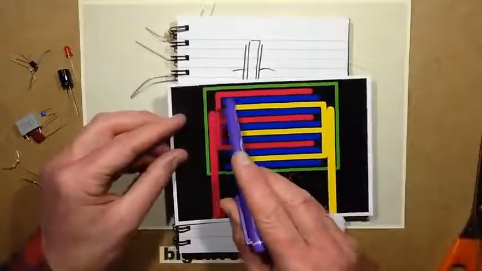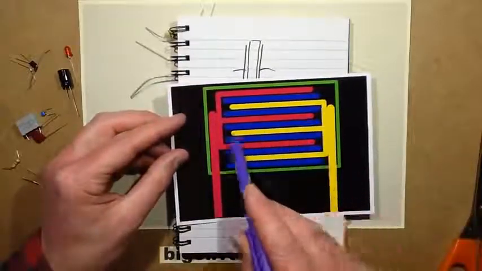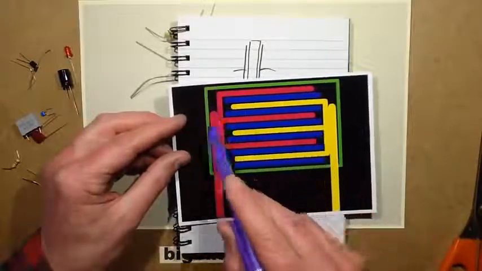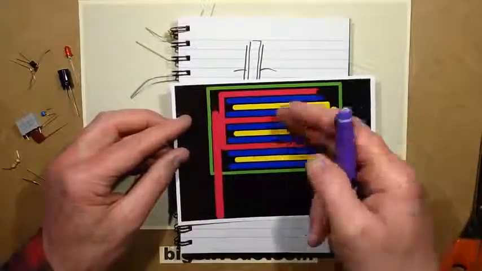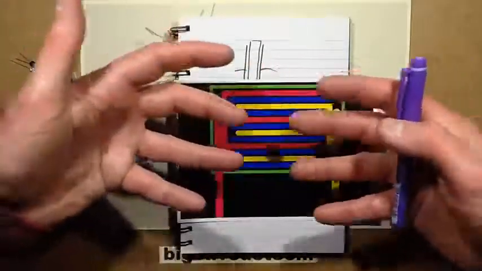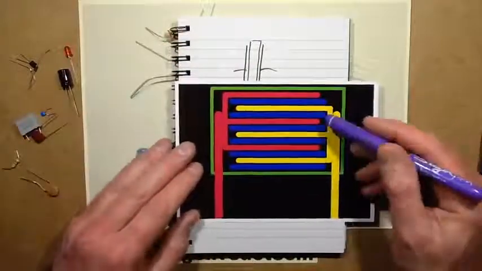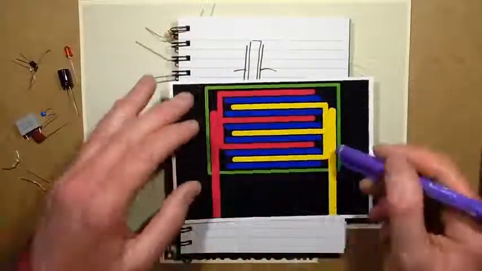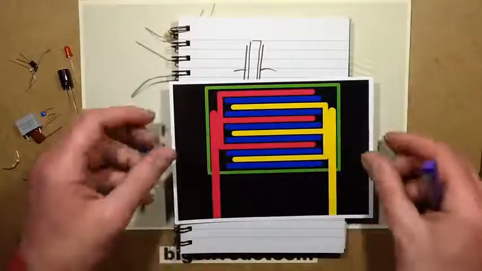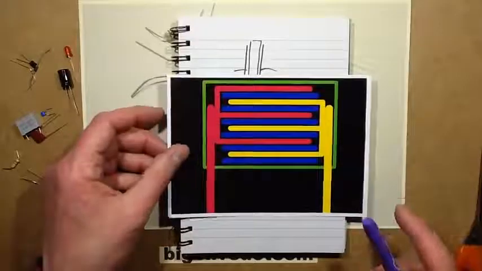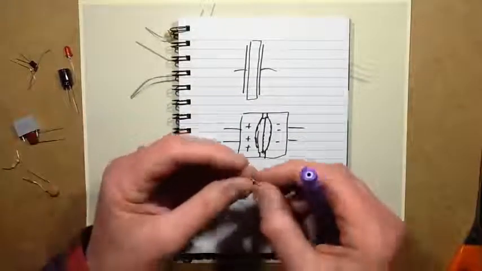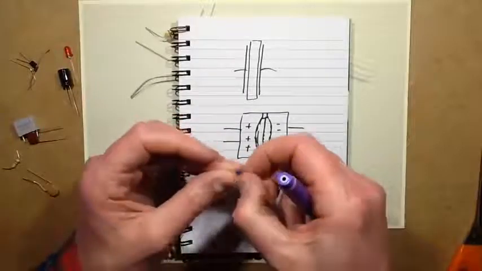If you can imagine that the blue is layers of insulation in the ceramic capacitors, and these are metallized plates, then by alternating the poles, creating a sort of comb of them with insulators, and then putting a metallization down the end to connect them all together, you can create quite a large capacitance in a small area just by making it a multi-story capacitor, so to speak. And the layers of insulation in these are still going to be super thin. You'd need a microscope probably to see all the layers.